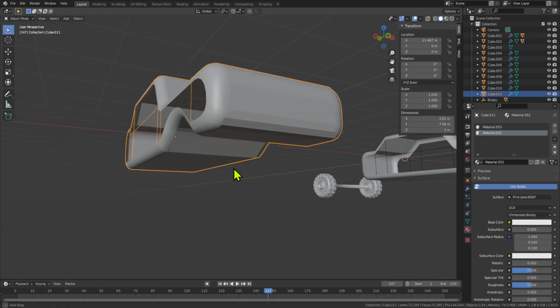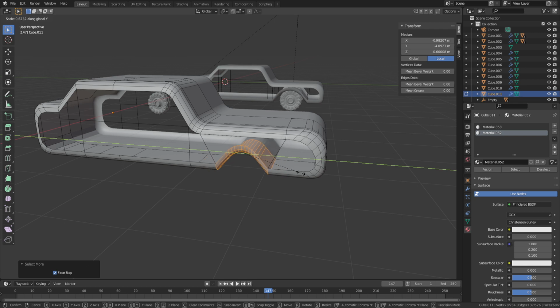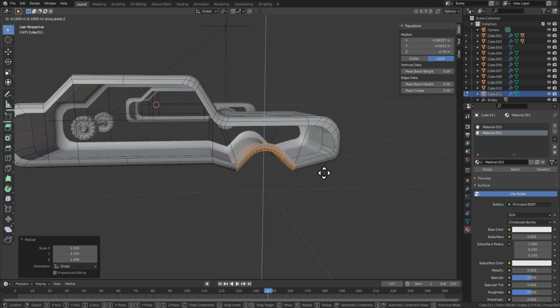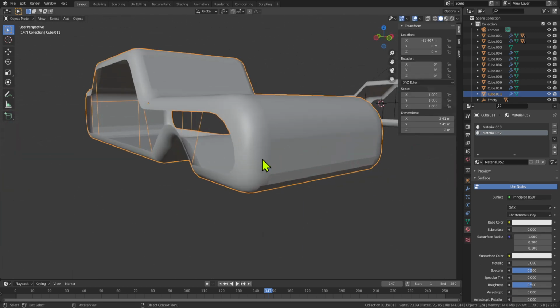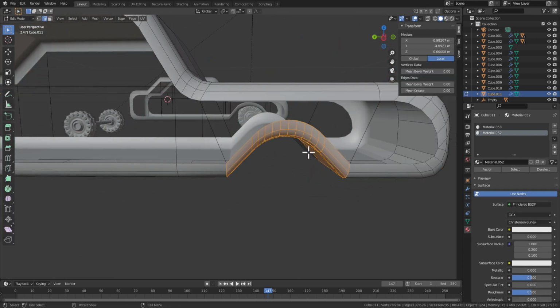Can make stuff like this. Look at that. It's not perfect. We need to optimize this kind of idea, but it's pretty promising for now.